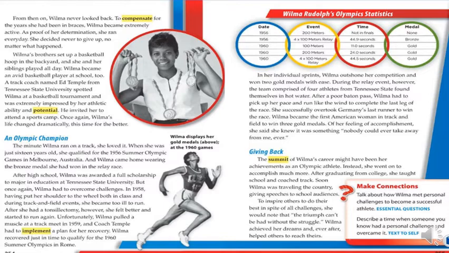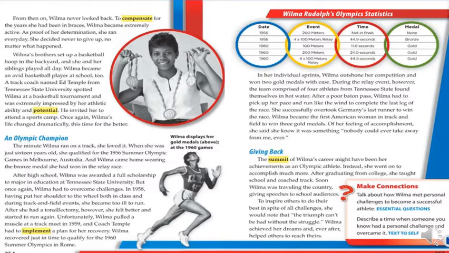An Olympic champion. The minute Wilma ran on a track, she loved it. When she was just 16 years old, she qualified for the 1956 Summer Olympic Games in Melbourne, Australia. And Wilma came home wearing the bronze medal she had won in the relay race. After high school, Wilma was awarded a full scholarship to major in education at Tennessee State University.